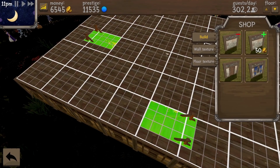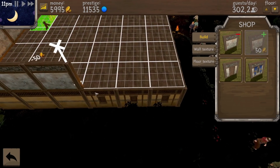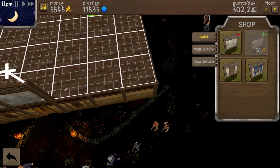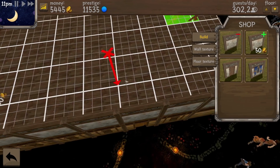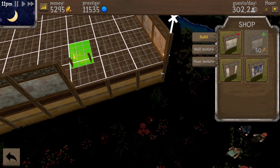Yes, I mean, we can do this nice and quick. I think we can afford to get all of the walls in place. There we go. It's not going to be a problem at all. Bring that round. Bring a wall. Oh, we've got a slightly errant wibbly bit of wall just there. Away with you, wibbly bit of wall. There we go. We get the money back. And the final wall coming in like that.